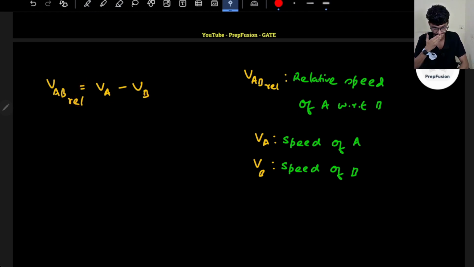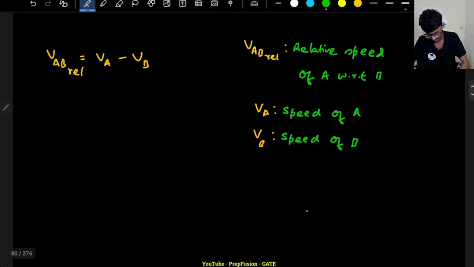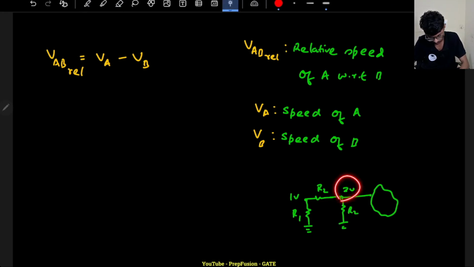It is just like potential difference. What does potential difference mean? Let's say this potential is 1 volt here, this is R1, and this is R2, and this potential is 2 volts, and here I have some network. I am not drawing the network. These are 2 volts with respect to what? With respect to a common ground. But it does not matter what the common ground is, because it will be the difference. If I take the difference, automatically the common point goes away. So it will be 2 minus 1, that is 1 volt. The same is happening over here.